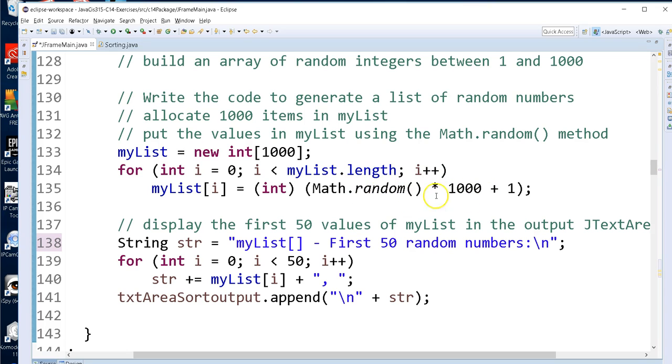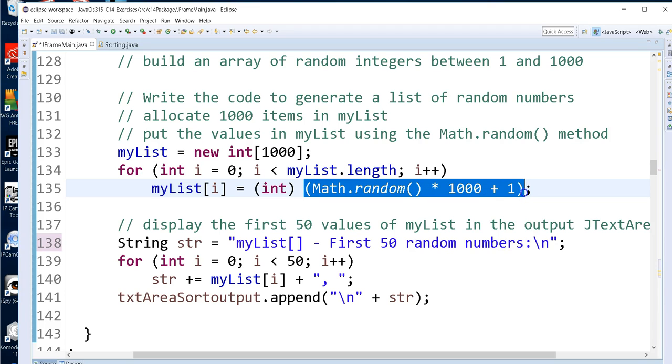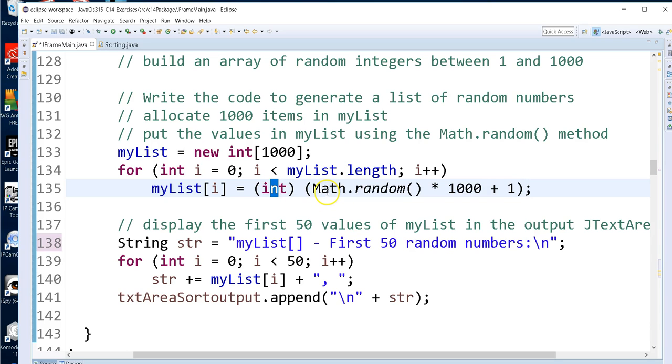This goes from 0 to 999.9. Add a 1 to it. And now what in the world is this thing doing? Have you seen that before? I'm not sure if you've seen this. It's called typecasting. It means convert, this is a double, take this double number that has a decimal in it, and essentially throw away the decimal part of it and turn it into an integer. That's called typecasting. I'm casting or converting, having the compiler convert this into an integer, throwing away the decimal part.